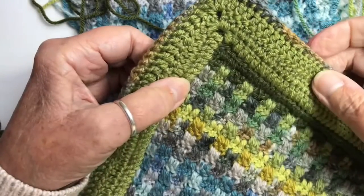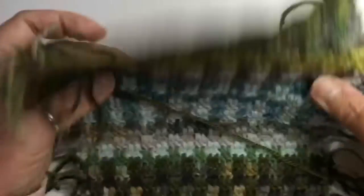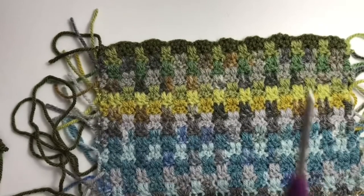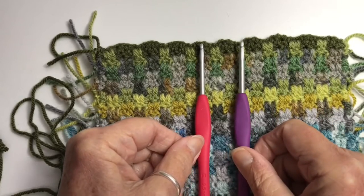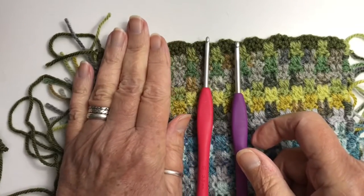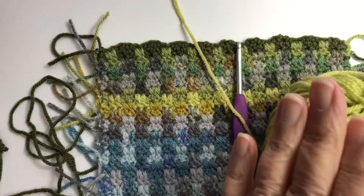I'm using Meadow for the main colour. I'll pick up my sample piece, which is the little piece I've used for the pattern tutorials, and this is what I'm going to put my border on today. What you will need are two crochet hooks: the normal four-millimetre one used for the whole blanket, and a 3.5-millimetre which is just one size smaller and makes the border a little neater and crisper.